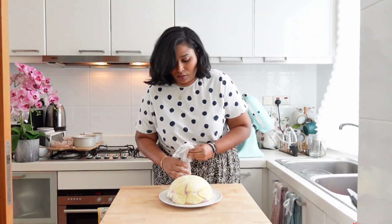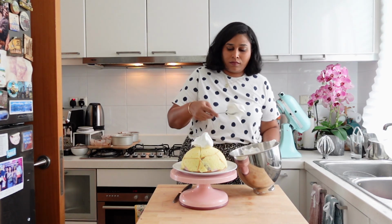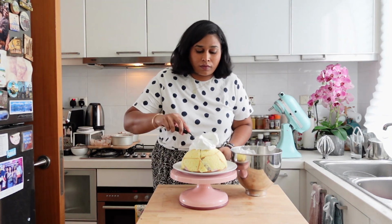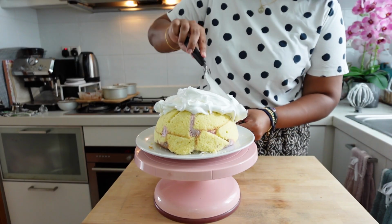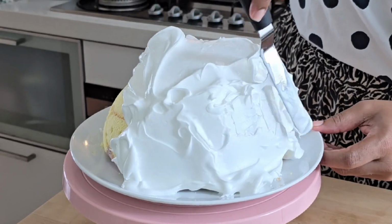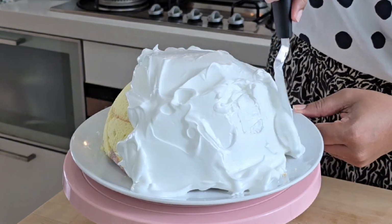Grab the meringue and spatula and quickly spread the meringue onto your ice cream cake. Make sure to cover the entire thing in a thick layer of meringue. This is the best part of the whole dessert if you ask me. It's important to cover the whole cake in meringue because this kind of insulates the ice cream inside and it stops it from melting too fast.